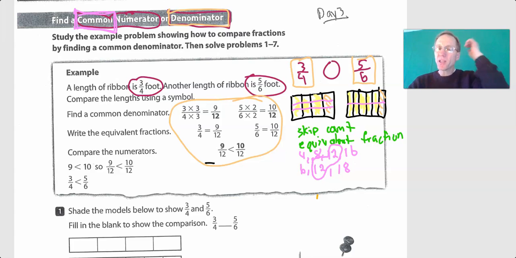And although the slices look different, although this one looks different, it's a little bit fatter and this one's taller and skinnier, they are actually naming the same amount. So you'd have to imagine taking that pizza out. Maybe I'd have to cut a little bit, but I could make this one into kind of like what this piece over here is, this perfect square. And what tells us that is that they have the same number to make a whole, okay?